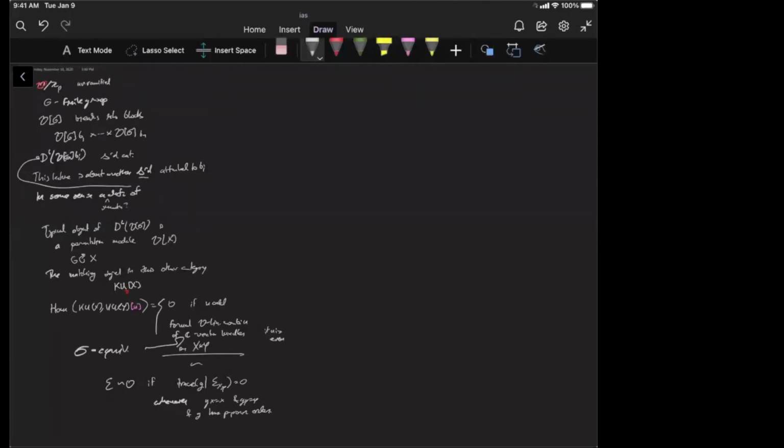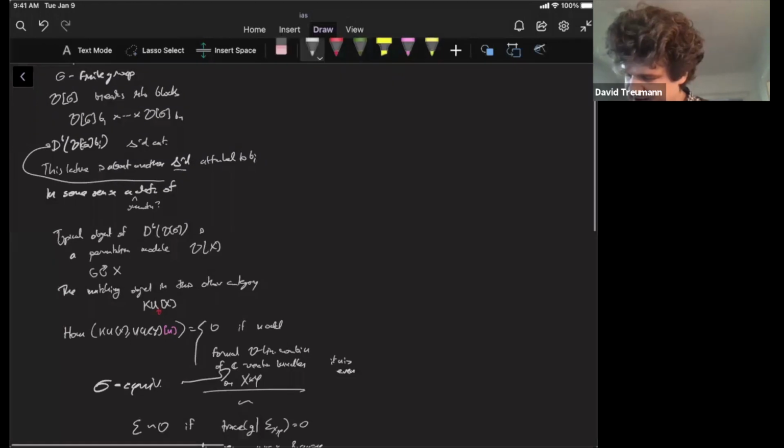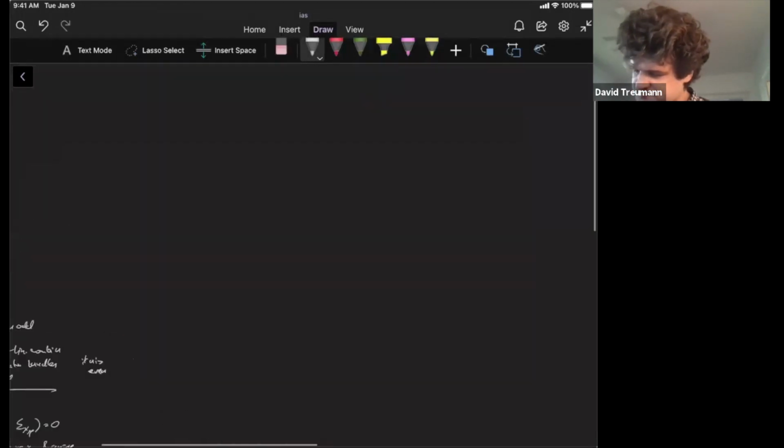So this is a definition of some additive category. Maybe it's even a kind of famous additive category. And you can imagine how to compose these vector bundles. You can convolve vector bundles in about the same way that you can multiply matrices. And this additive category is going to be a full subcategory of some larger triangulated category, which is some analog of the derived category of the group algebra.